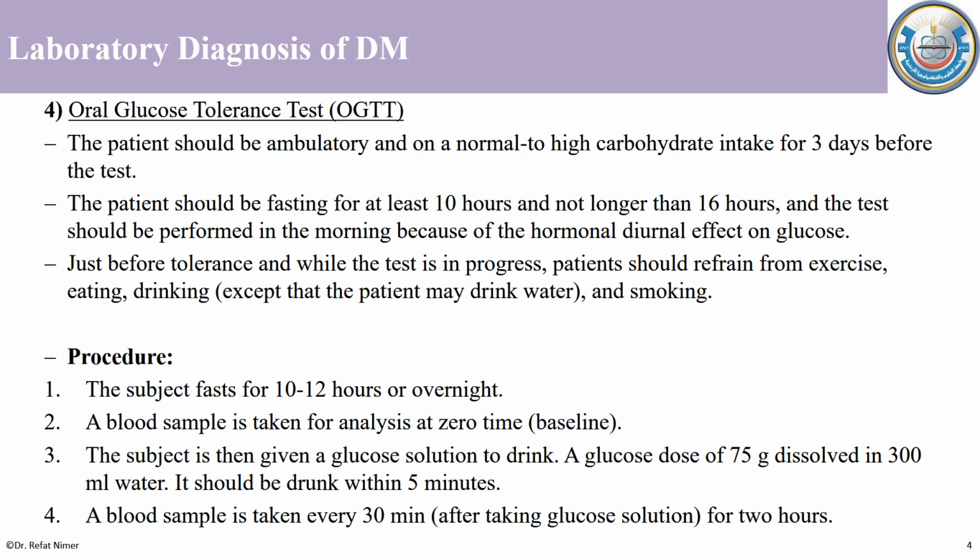So after taking a glucose solution, the patient waits for 30 minutes. Then at 30 minutes, take a blood sample. This is the sample number 2, because we have a sample at 0 time, sample number 1, and at 30 minutes sample number 2, at 60 minutes sample number 3, at 90 minutes sample number 4, and etc. for 2 hours. So every 30 minutes we have a blood sample, and also in some procedures the patient can give a urine sample.